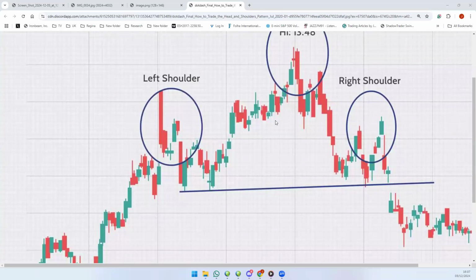Bring your charts to life. That's what I want to do. I want to bring the charts to life, not just some pattern or something that we have to memorize. If you guys understand it, if you can put your fingers into it and dig into it and understand what the hell's going on, you'll have a much better success rate in trading. You'll have a way better success rate.